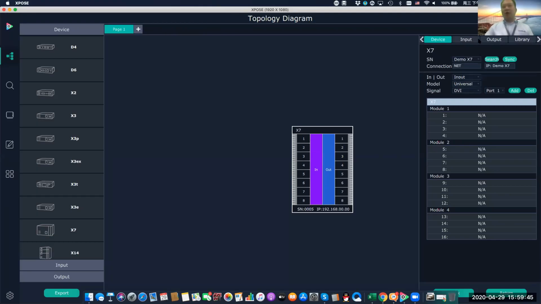Let's go with this arrow icon to find out how many. From this page, we can read the dialogs include device, input, output, library. Something else? Let's check. Okay, screen.